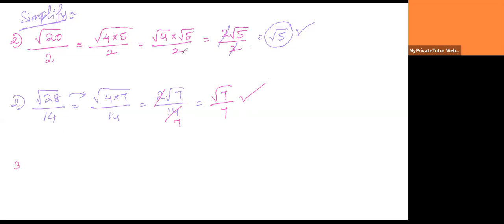You might have a question. Is this simplification of square roots applicable only for multiplication and division, or is it for addition and subtraction as well? We can't add or subtract the square root numbers. For example, we can't add square root 5 and square root 9 or square root 7, because this answer is different, this one is different.